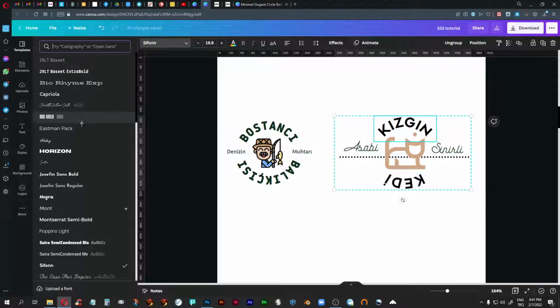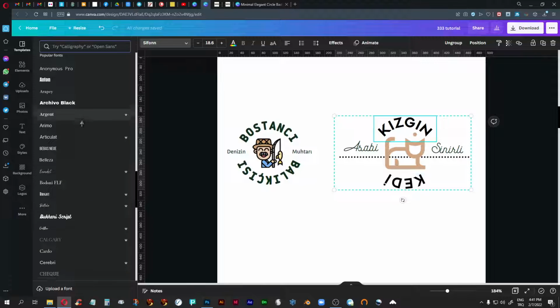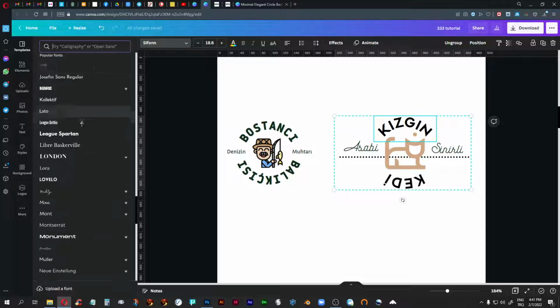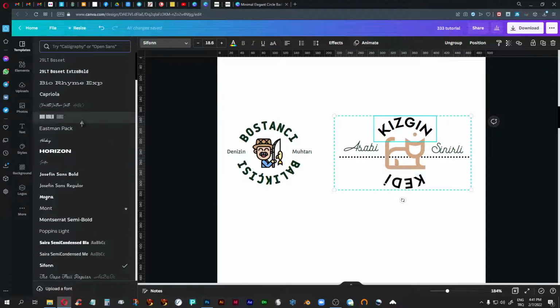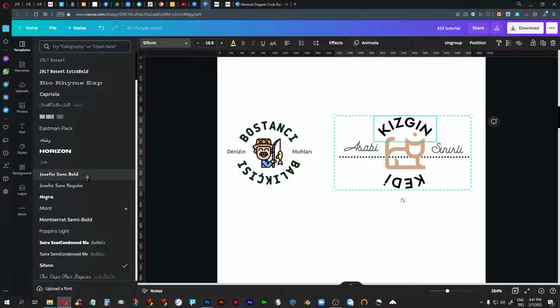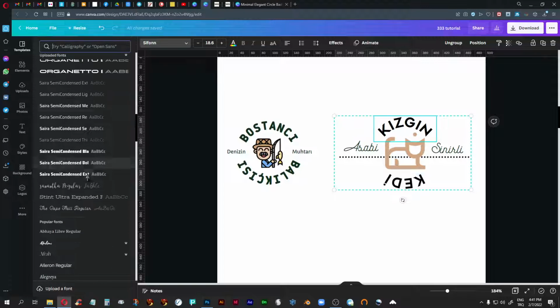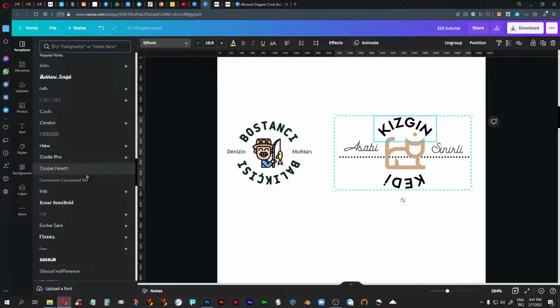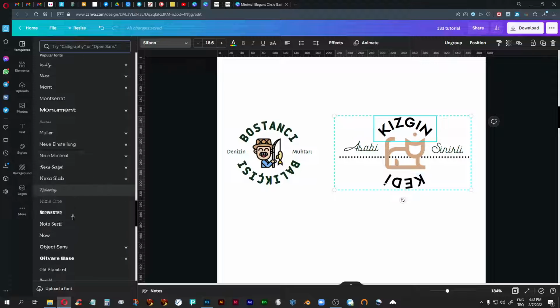They have a lot of fonts here on Canva, and they also organize them in a very strange way. First they have the popular ones, then they have the English fonts, then they have Eastern European, I think they call it. But anyway, this Siphon is one of theirs, it's not mine. I didn't upload that. But I did end up uploading fonts because it's a little bit difficult to see what is going on here.